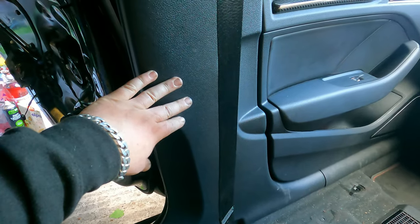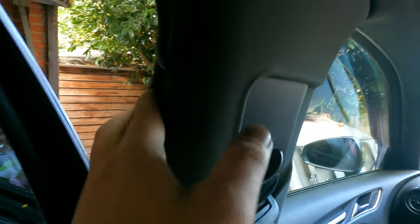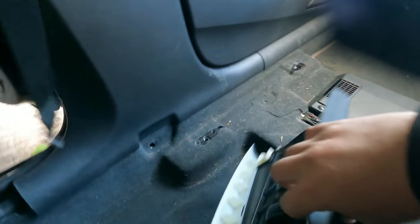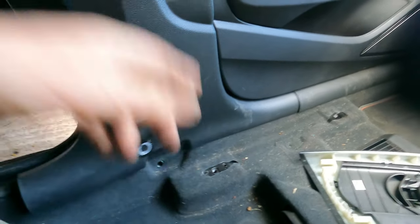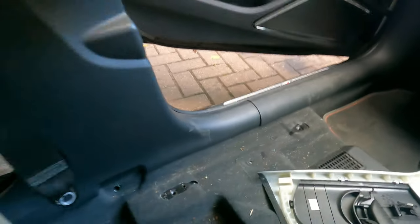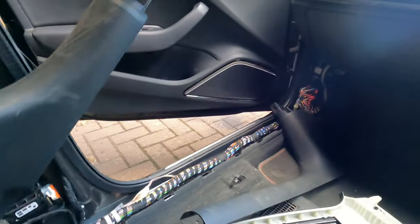So in order to remove this part, it's a lot easier if you remove this part first. This one, you just come here on this side. You can actually just squeeze your finger in there. So hopefully, now, obviously now, it's not going to want to. And there we go, comes out easily. And push, yanking this away. Don't be scared to yank on it, especially the two here on each side. Feels so strong. But you just need a good yank. I mean, everybody could do with a good yank on it. And here we go, well, look at that.